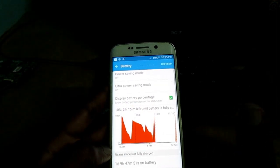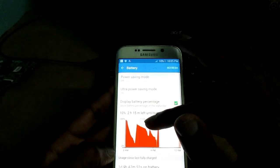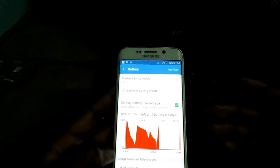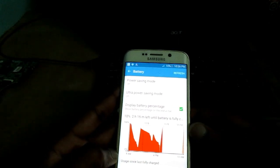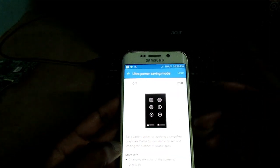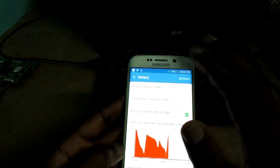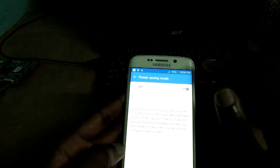That's another way how we can solve that issue. I'm going to show you how we can eliminate the heating issue. Ultra Power Saving Mode is something that can cause the phone to heat up. In a case where the device probably has bugs, it can cause issues and cause the phone to heat up. So we just have these options off — Power Saving Mode options are off. There are instances where persons have them on and can't turn them off, but we're going to keep them off.